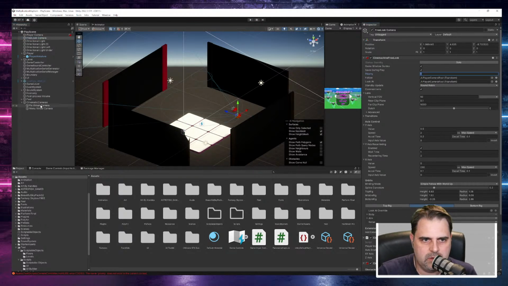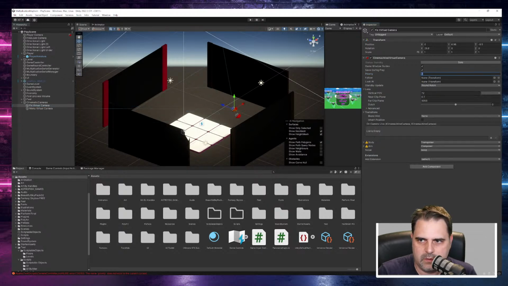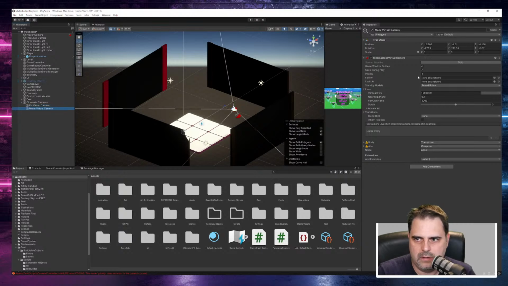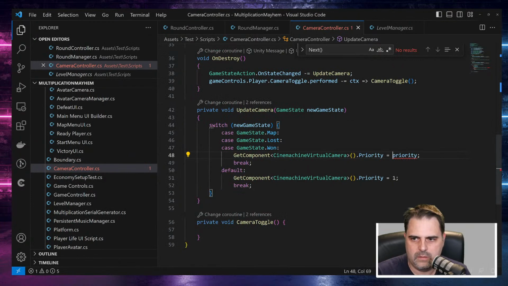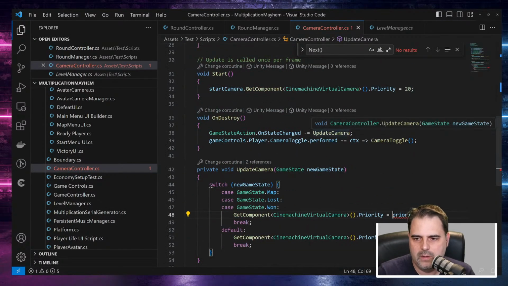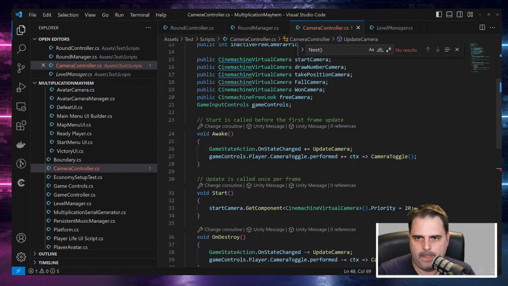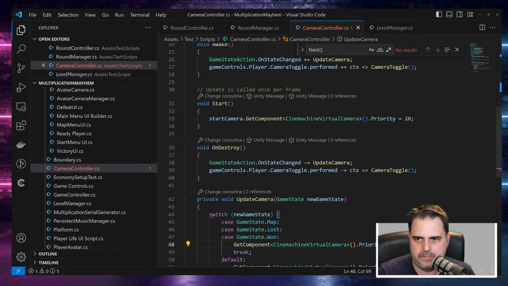So I set 1, I think, and then this one I set to 10, and then 10, right? So now I have no idea which camera will take on. Yeah, I know. So I'm not there in the code yet.